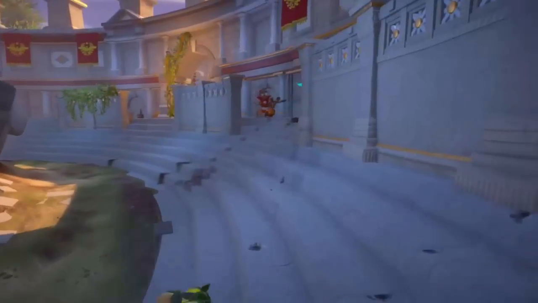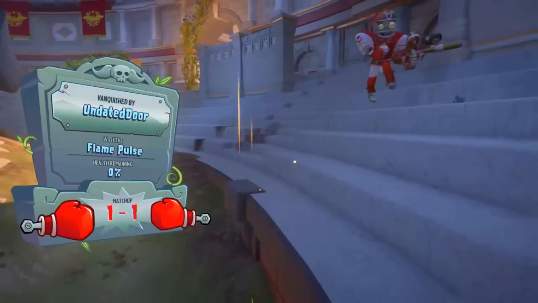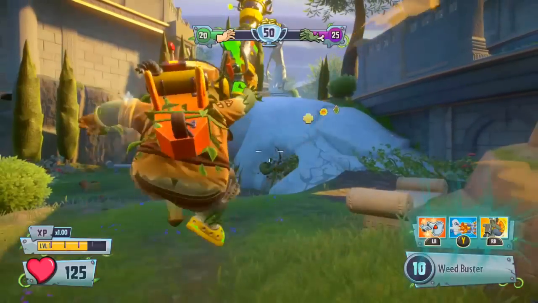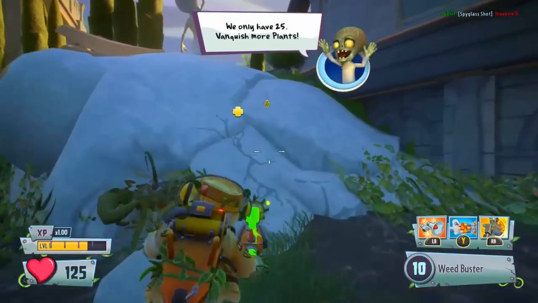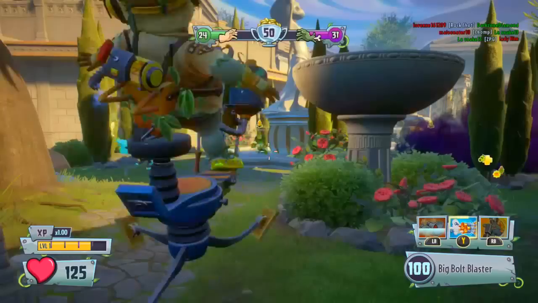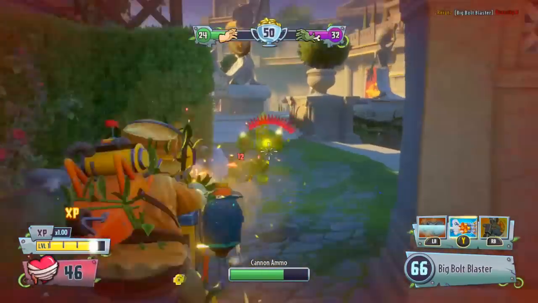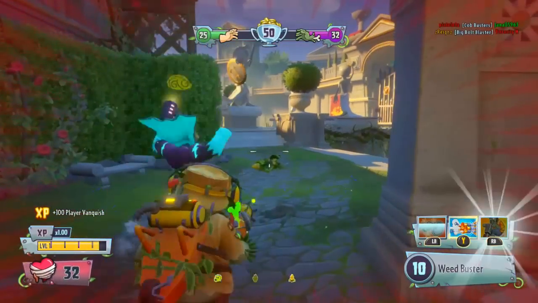Okay, well, we got someone, and then I just dropped dead. Flame pulse. Okay, I must have died from the fire damage then. And I respawned while I was getting revived. I really need to get out of the habit of doing that. Big bolt blaster. There's nothing you can do. This thing is just insane.